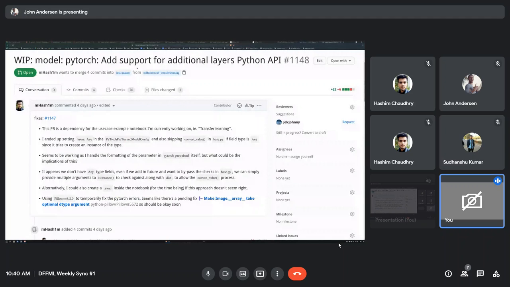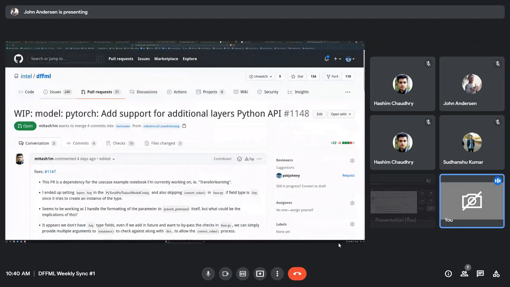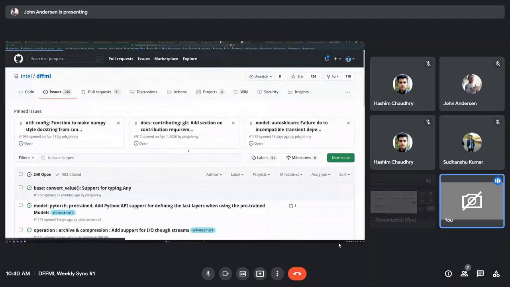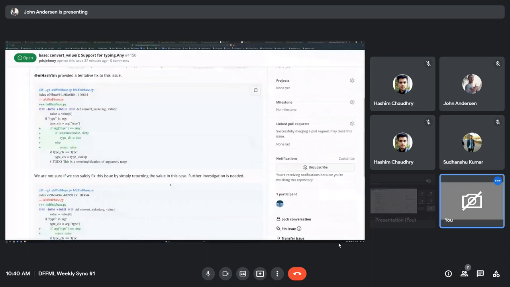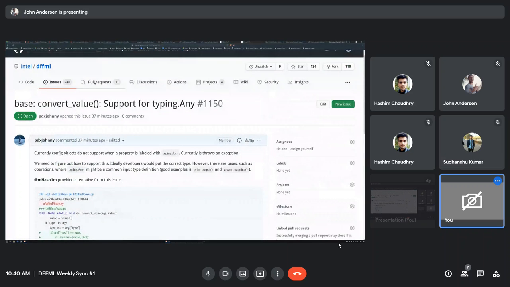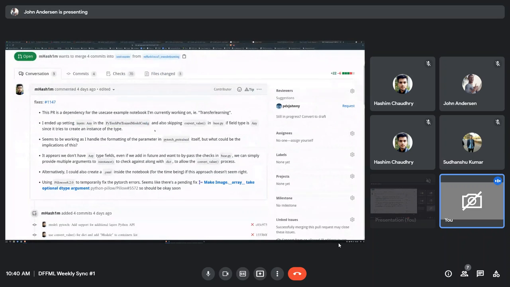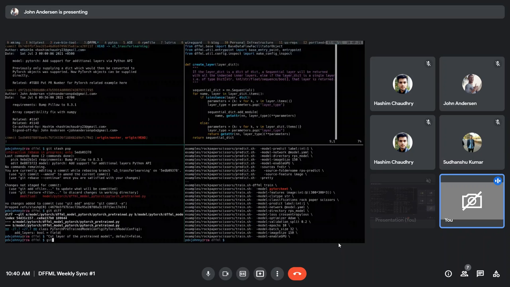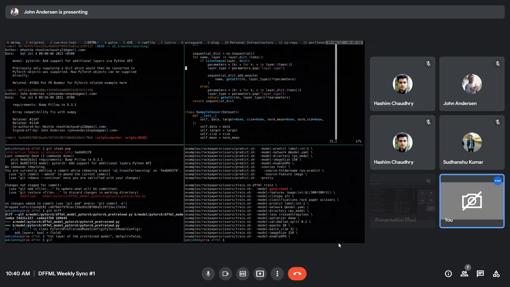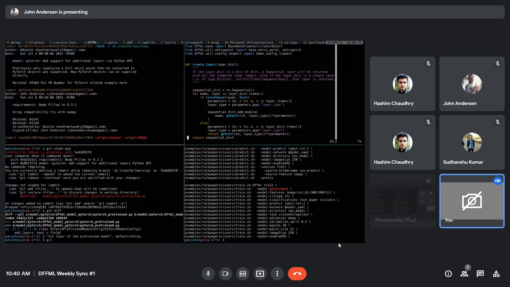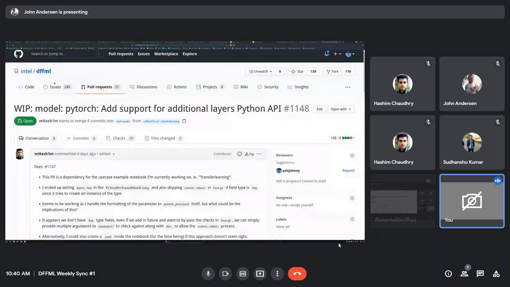So basically, we recorded the change. We documented the thing that we just found in an issue, which is the support for typing.Any. No, it's still open, right? Oh, I remember what the last thing was. I think Sakshan may have an open issue for this anyways. So this should not be this way. We should be using the config infrastructure for this, right? And I think the core reason why create layer exists is really because there is no support for dictionaries.